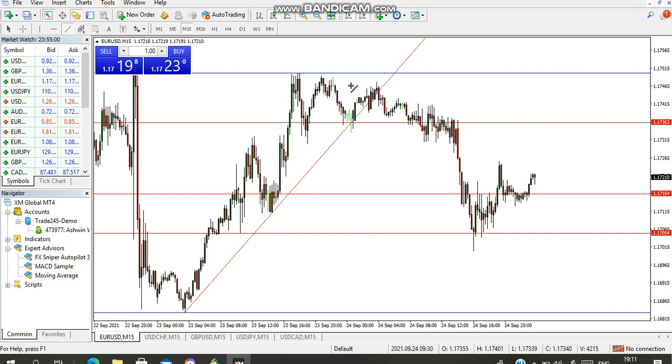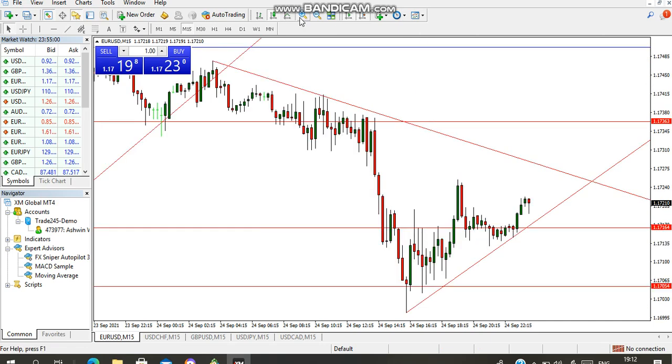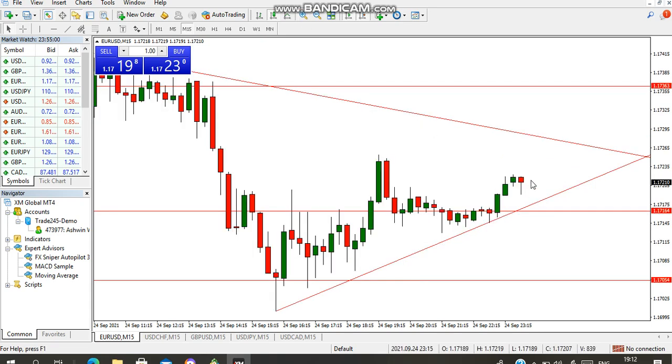As you can see over here, I'm going to draw a pattern. We have a nice pattern, and that is a triangle pattern. The reason I'm able to see these patterns is because I've been trading for some time now, and it's easy for me to spot patterns. Now check this out. What are we looking at at the moment? If the market breaks down out of the lower support of this pattern, this is our support, this is our resistance, but it's still a chart pattern. Remember that.